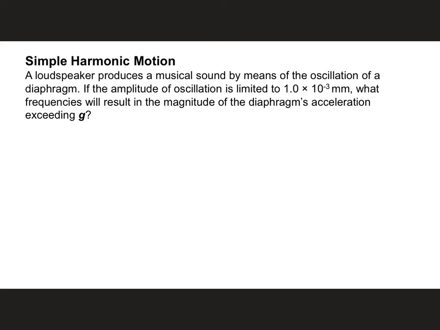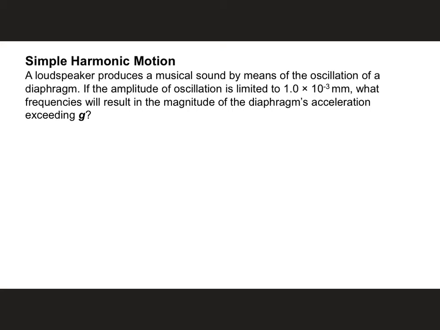All right. A loudspeaker produces musical sound by means of the oscillation of a diaphragm. So you've seen them. They vibrate when the music's thumping. Think of our rap stuff. And what's that doing? That's making the air in that region vibrate. And as soon as those air molecules wave off at the speed of sound, the next layer is waving off. And if they're at different intervals, then you have these weird wave pulses and patterns. If you could see it, if you had predator vision or something, you could see these waves going in big ripples, small ripples, et cetera. And then those are going to hit the wall or an ear or whatever.